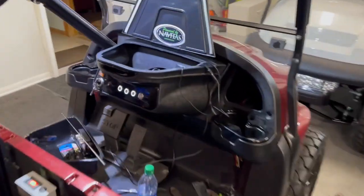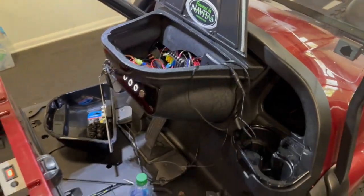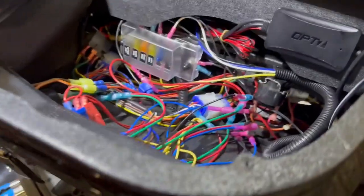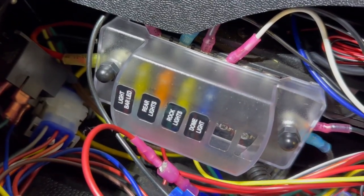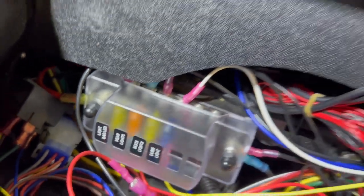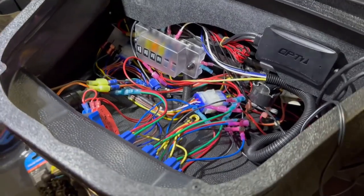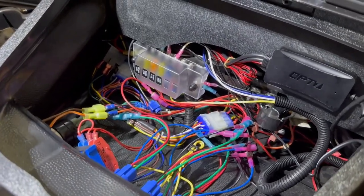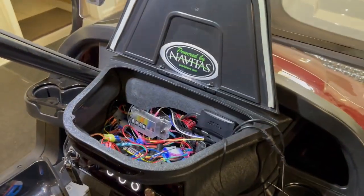That's cool. So I got a little cover. I'll get that cover on the fuse panel, and we'll start buttoning everything up. So our fuse panel cover's on. I've got them labeled, so if for some reason something goes out, we know which is where. And I know it looks pretty bad, but I've been rooting around in here for a little while and you can figure it out. So it'll all get covered up.